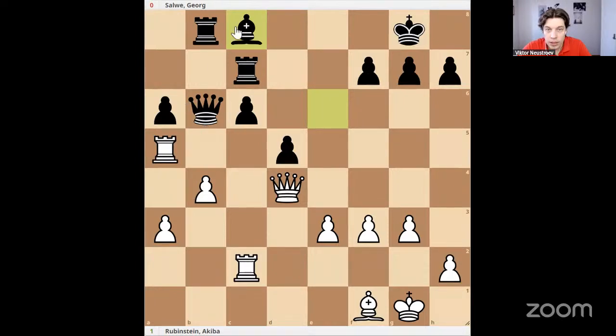No, well, I played this move in order to defend a6. Well, if bishop c8, well, a6 is defended, but there are other disadvantages of black's position. Let's find them and exploit them.